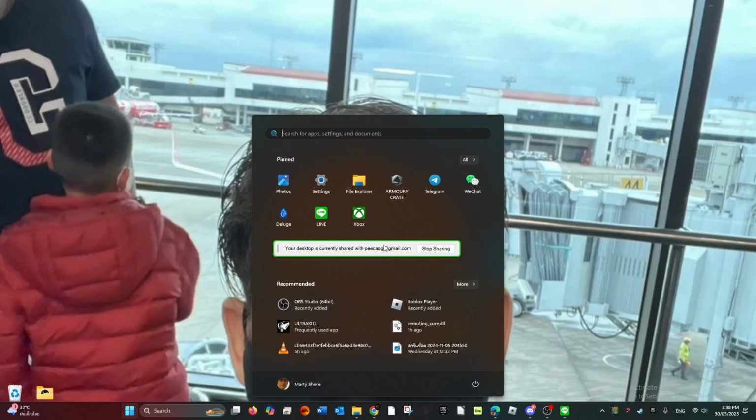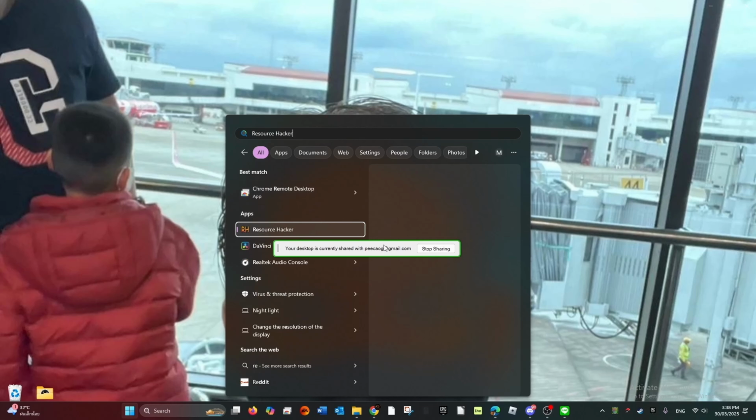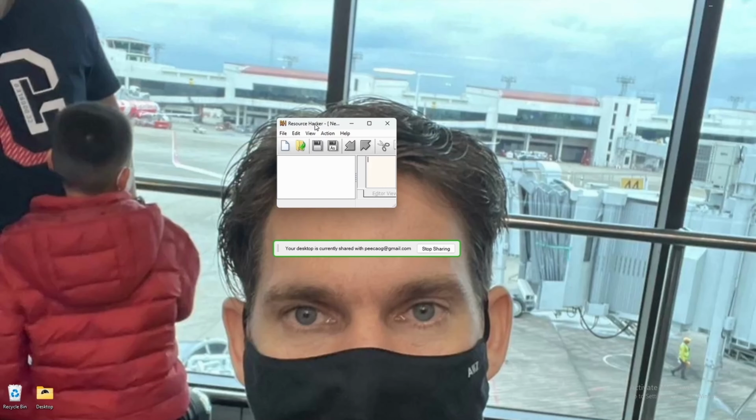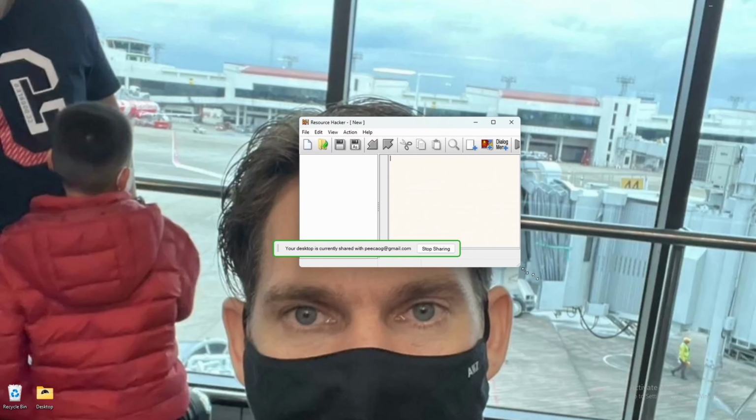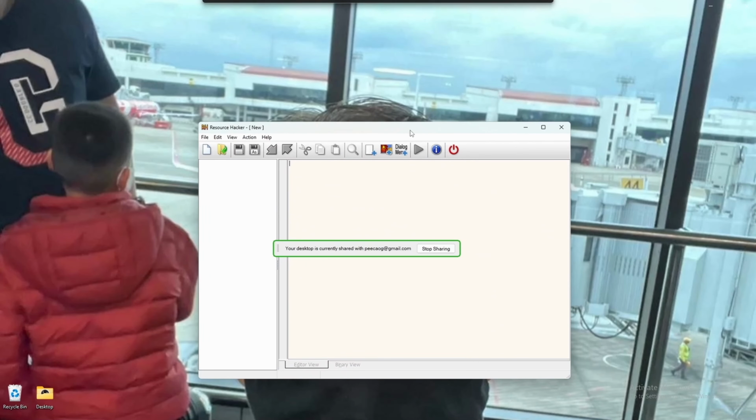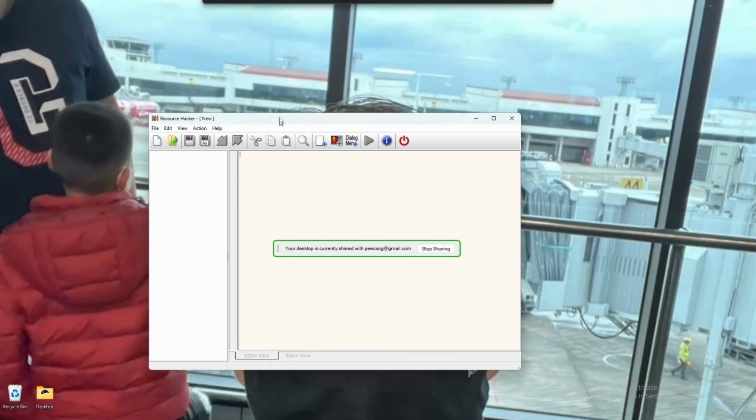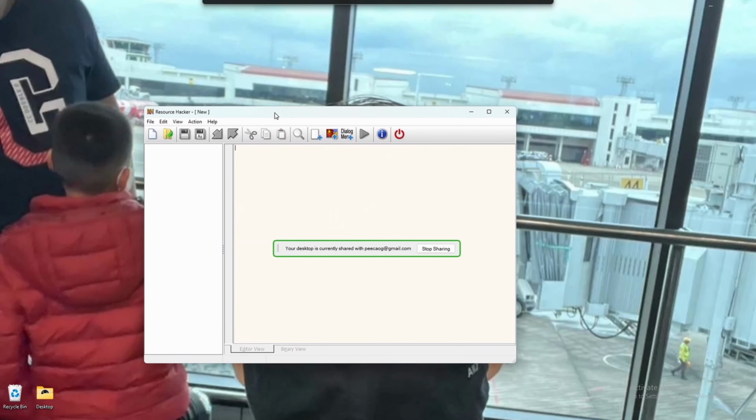Now, first thing you're going to need to do is get yourself some DLL editing software, which is called Resource Hacker. This is what it looks like. It's a free program. Go ahead, download it. It's easy to use, it's intuitive, it's just awesome. It really works well. I love it. I use it in all kinds of different aspects.